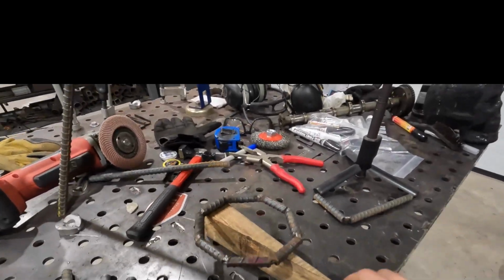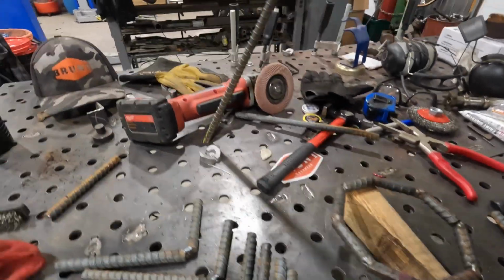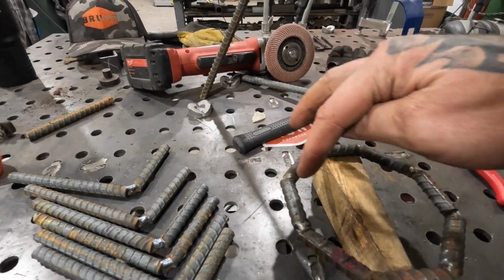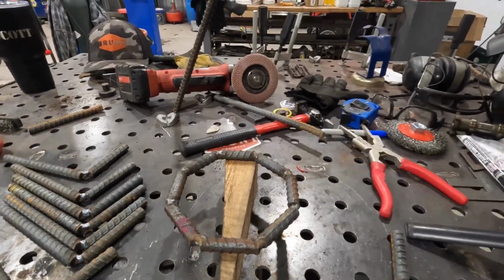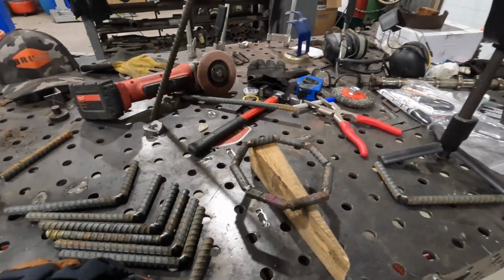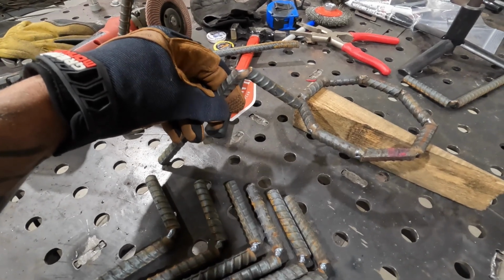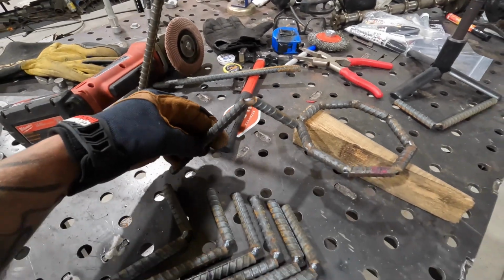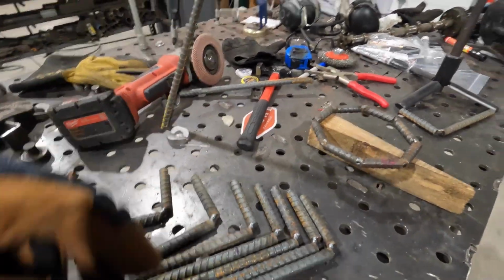All right, I found a wood wedge. It's probably 2.5 inches or so off of the welding table here. And I figured I'm going to put 4 legs, so I'll put like 1 here, 1 pretty much on that weld joint, another one on this weld joint, and then 1 right in front of that weld joint, and then repeat on the other side. So you have your legs like that, and then your skull's going to sit in there like that, and this thing's going to look badass in a few minutes. So basically, like I said, that's the height we want it, and then this is going to sit like this. Can't get it to stay there, but basically like that. So I'm going to go ahead and get these all tacked on all the way around and see what it looks like.